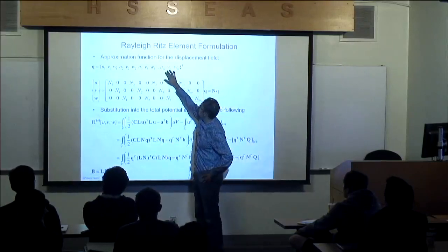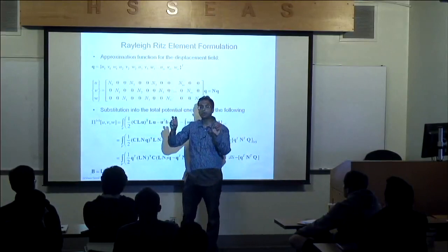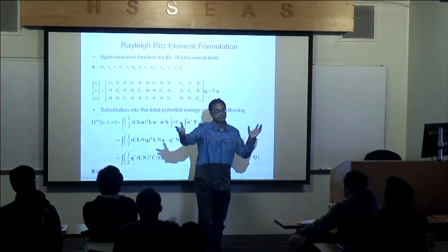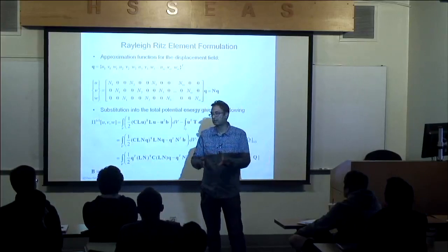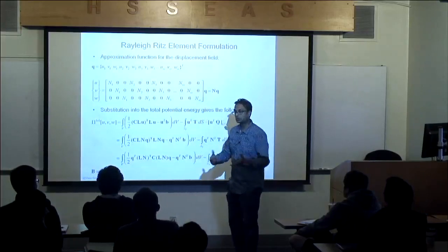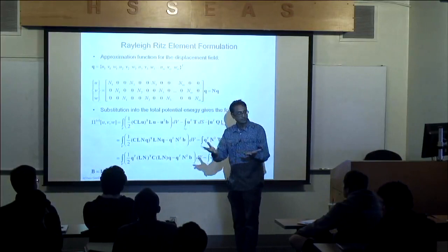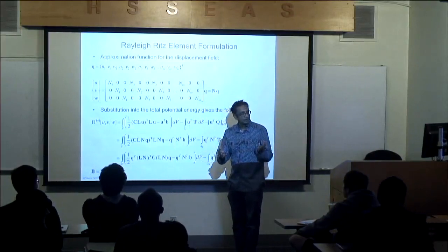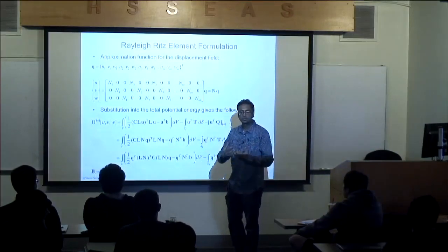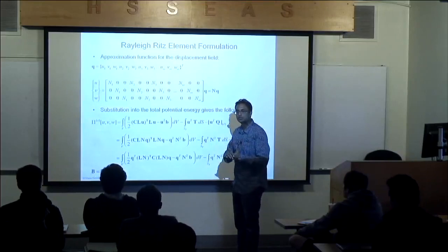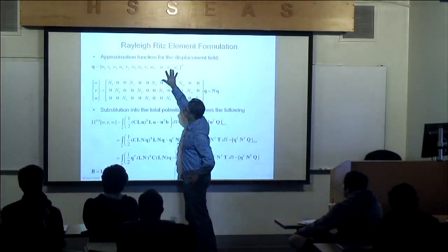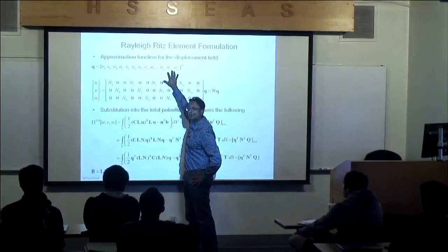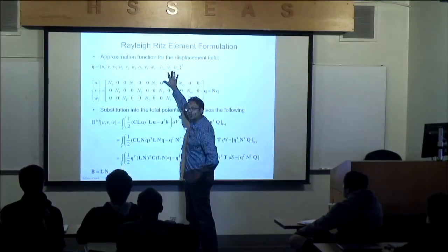I'm going to say M for now, which means I could have M nodes. I could have 10 nodes, 20 nodes, 27 nodes. I don't care. The formulation is going to look very similar. So why not just keep that open, right? And so we can, in a general manner, show you how to develop the element formulation. So this is the unknowns for the M node, okay?